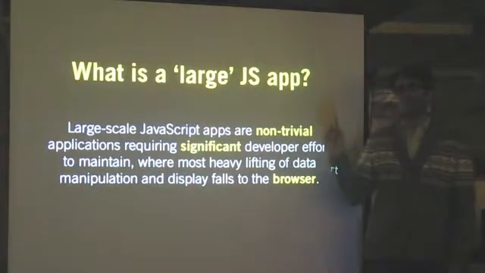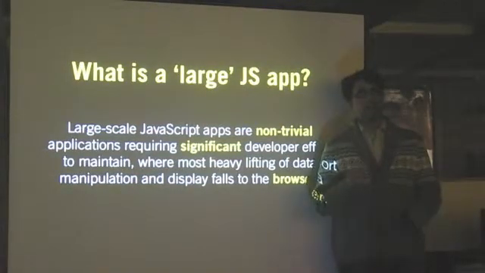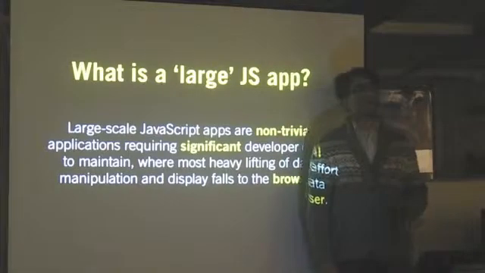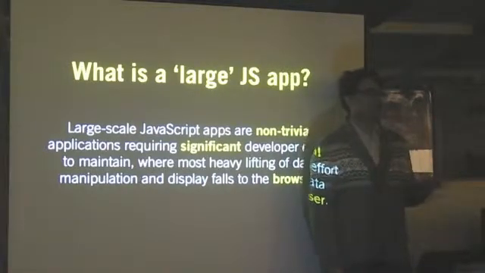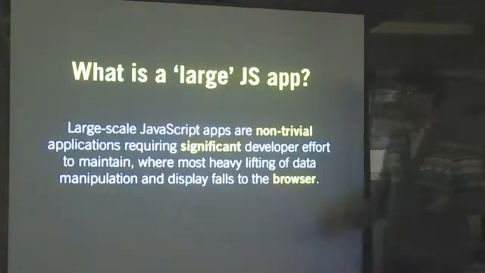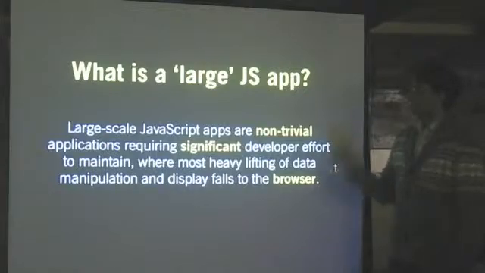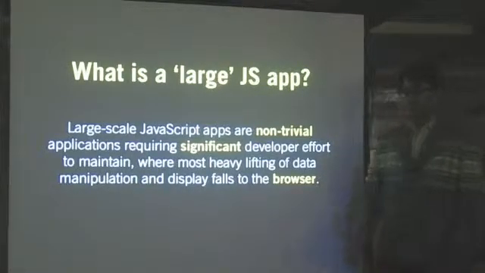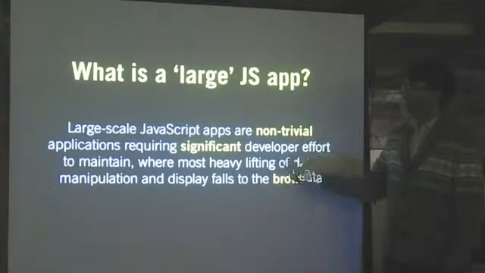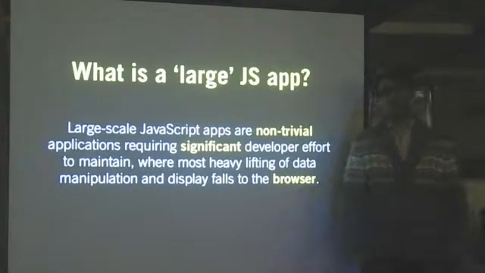Let's first define what a large application is. I've asked this question to many developers, including developers who've been using JavaScript for the past 10 years, and they've still had trouble coming up with an answer. This is mine. It's not necessarily the best or the right one. I hope it's at least a sensible answer. Large-scale JavaScript apps are non-trivial applications requiring significant developer effort to maintain, where most of the heavy lifting of data manipulation and display falls to the browser. So if you're working on an application and you find yourself in this situation, you may be developing a large application.